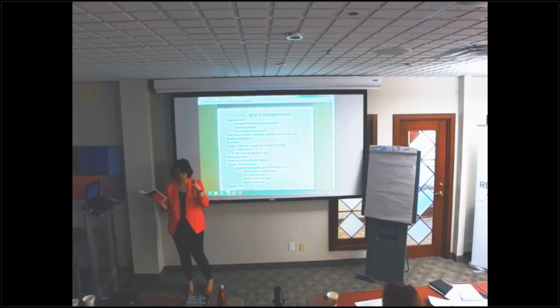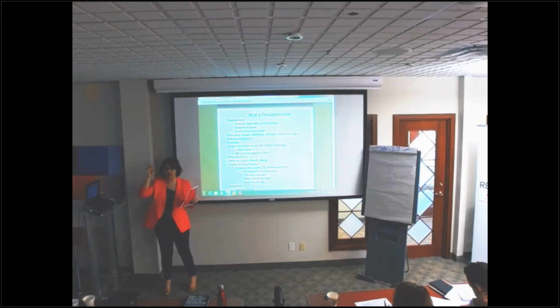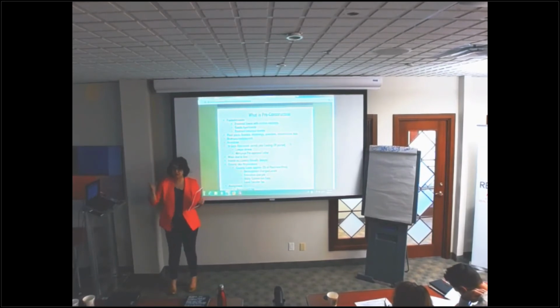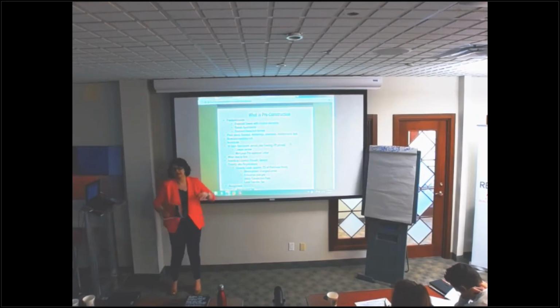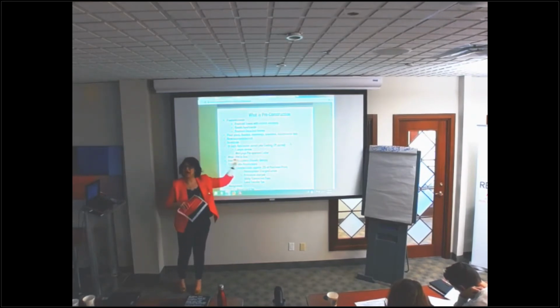6 months to a year is where the majority of the money will have to be paid. And most developers, once about 10% of the deposit has been received, will usually pay out a portion of the commission to the agent. So let's say the total commission is 4%. A lot of developers, in order to look after the agents that are bringing them the deals, want to keep you happy. They will give you 2% once 10% of the deposit has cleared. And then another 1% once roof to completion is completed, and then another 1% after final closing.